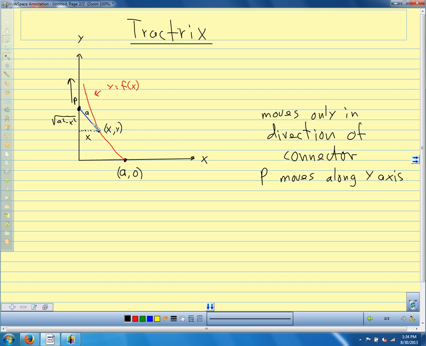So remember, thinking back to when you talked about vectors in the past, the velocity vector is tangent to the path of whatever the object is. So the tangent is given by the derivative of that point. The derivative gives us the slope of the tangent, and the slope of the tangent is also this side of the triangle. At this point, the slope of the tangent is the same as the side of the triangle, and the derivative at that point gives us the slope of the tangent as well. So the slope that describes this side of the connector is, based on our diagram, negative square root of a squared minus x squared, divided by x.